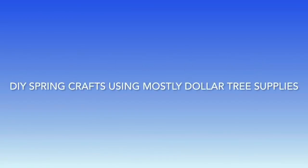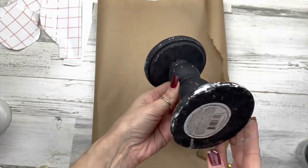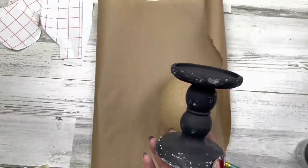So today we're going to be working on some spring crafts using mostly Dollar Tree supplies. So let's get started with project number one. Now for this craft, this paper mache egg actually came from Hobby Lobby, but I am using this candlestick holder from Dollar Tree, and they also have ones like these. I think this black one was last year's model.